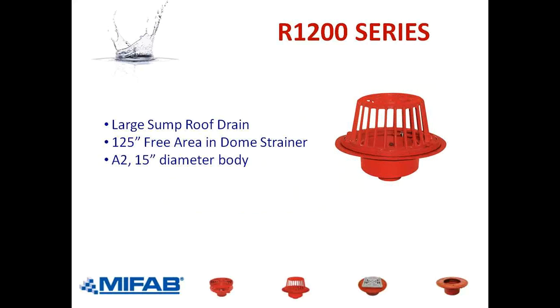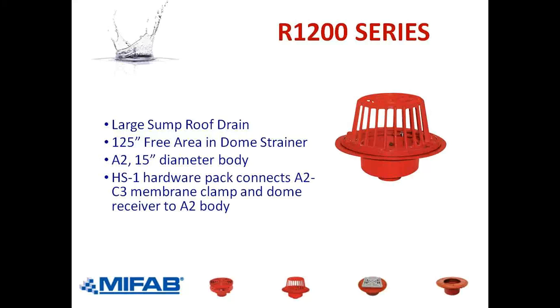And you'll see later on that that's one of our advantages. We have more free area than most, if not all, of our competition in our dome strainer, mainly because it's a taller dome. It's a 15-inch diameter. What we mean by that is from flange to flange, it's 15 inches across. And again, we use the same HS1 hardware pack to connect the A2C3 membrane clamp to the body, and then the A2MD dome locks into the tabs of the A2C3 clamp.